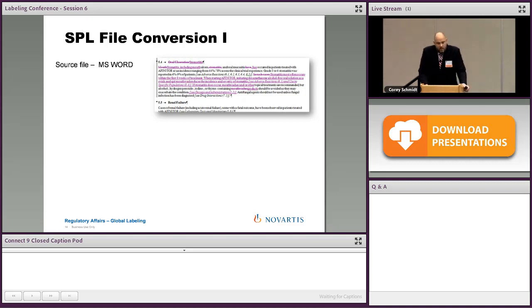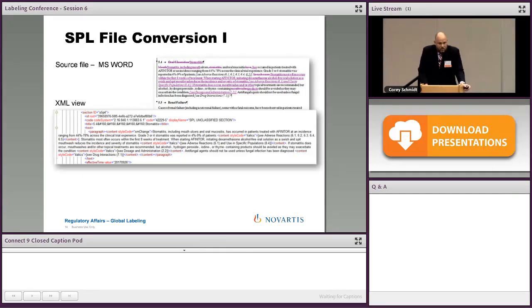In this example, this is approved content. If we accept all the changes here, this would be the new approved content. If we reject all the changes, that's the previously approved content. And our job is to update the XML to make it match, basically.